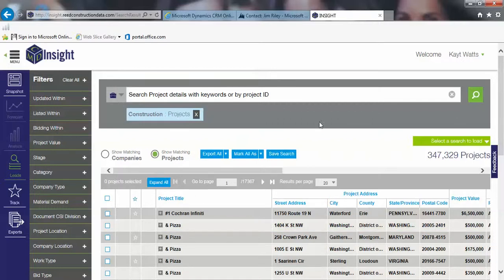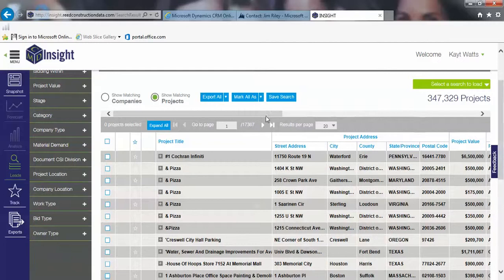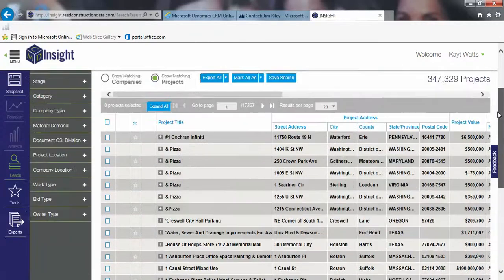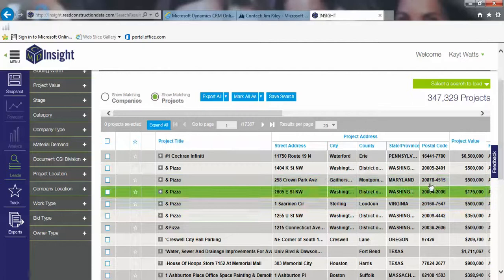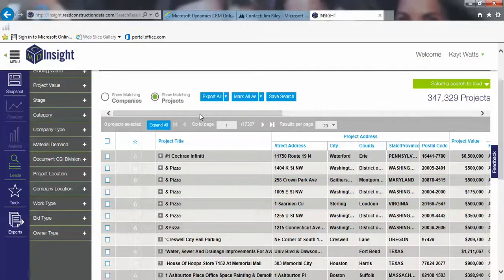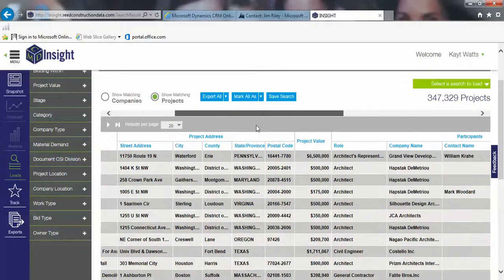So for instance, right now, like I typed in construction before, so I could easily X out of this too and put in a different search for keywords and whatnot. But it shows that I've got almost 350,000 projects going on. So this is the kind of part you want to pay attention to. You can scroll here on the side as normal, but to scroll further to your right, there's a scroll bar here at the top. So it goes like that.